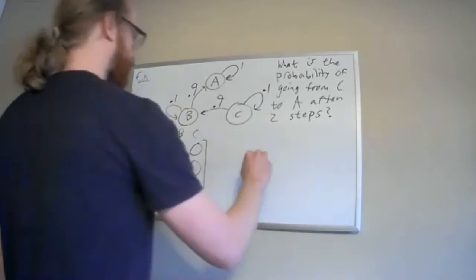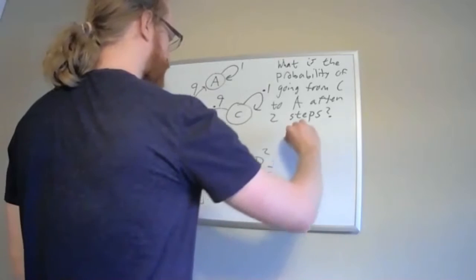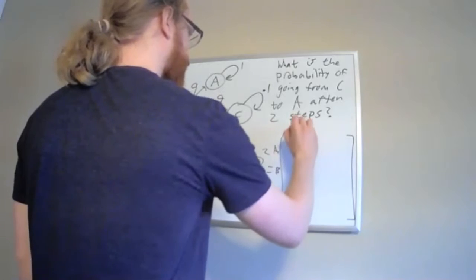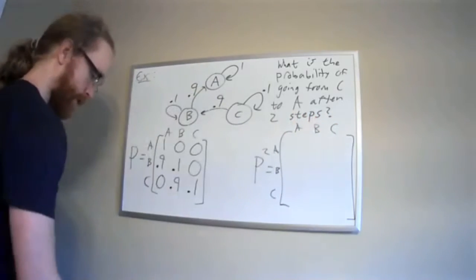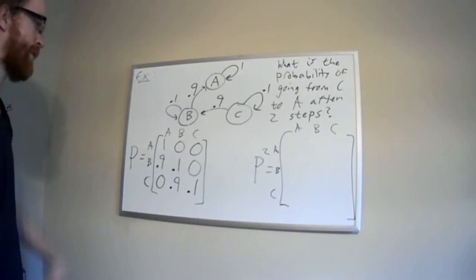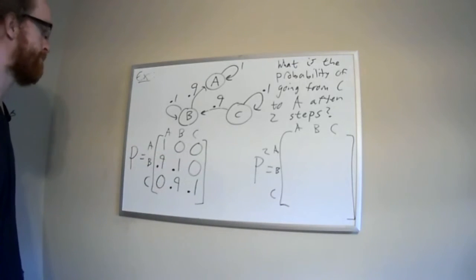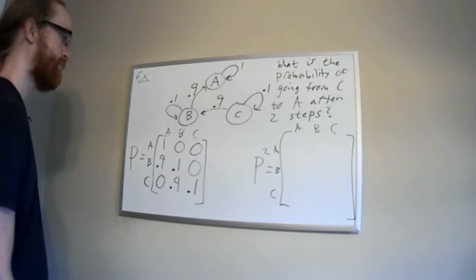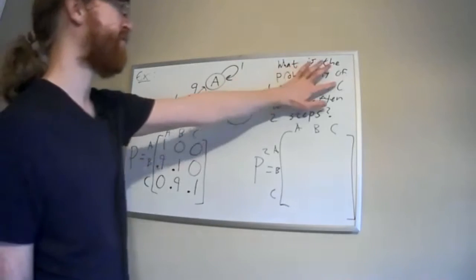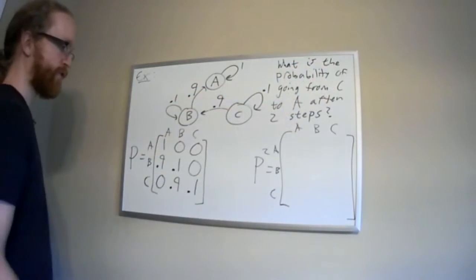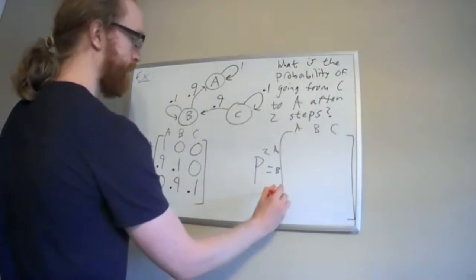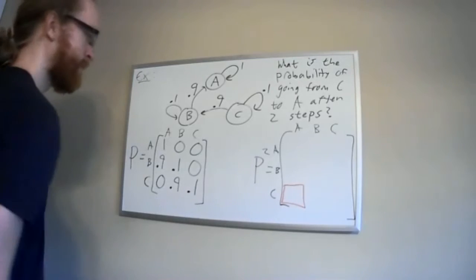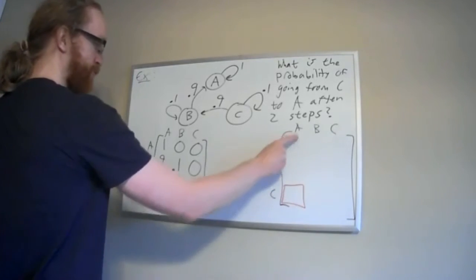I would look for P squared. Take the square of that matrix. So that's some other matrix. A, B, C, A, B, C. And so I could go and compute this entire matrix and then just point to the number I need. But maybe, again, I'll just notice, what do I need to solve this problem? I'm looking for a probability of going from C to A. So I might look at my matrix for the corresponding entry, C to A. So that's right here. This is in the 3rd row and 1st column.